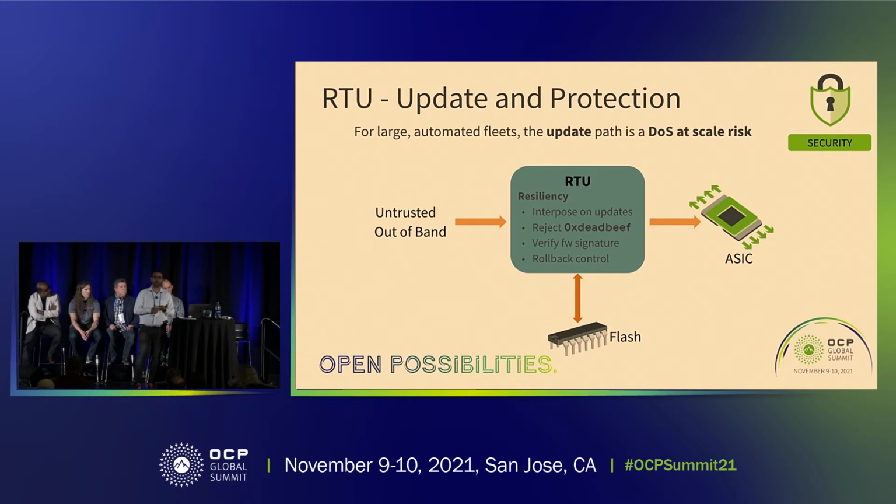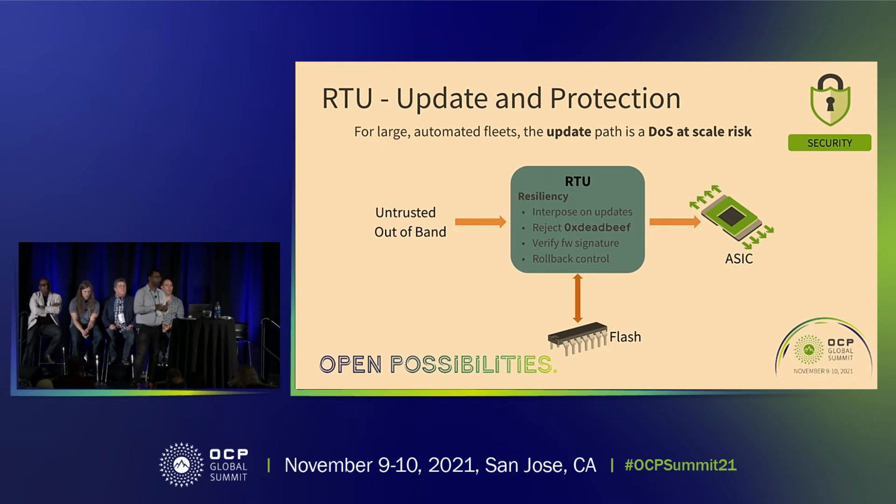The RTU must be able to mediate the untrusted out-of-band or even in-band path, which is used to flash a firmware update package on the device. There should not be any sideband interface or any interface to bypass the RTU. Secondly, it should reject unauthorized read and write requests to the SPI flash at runtime.